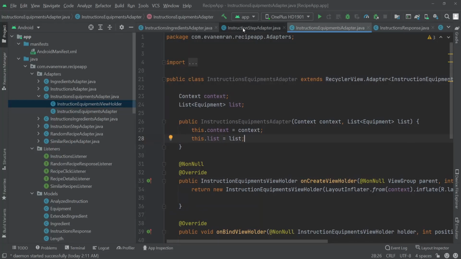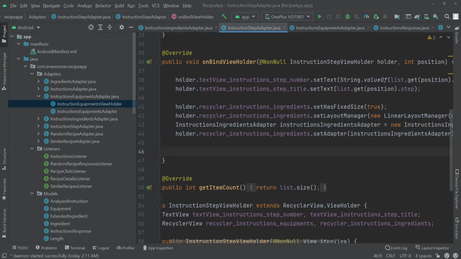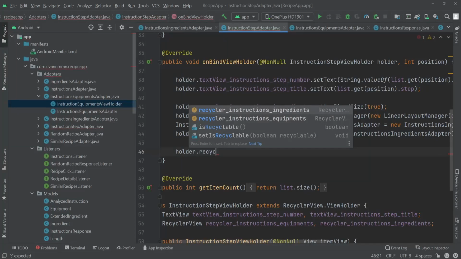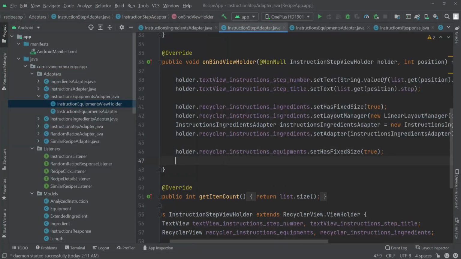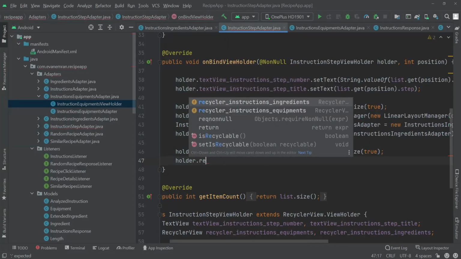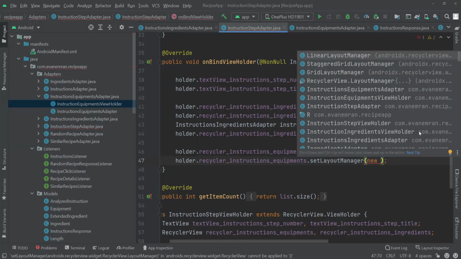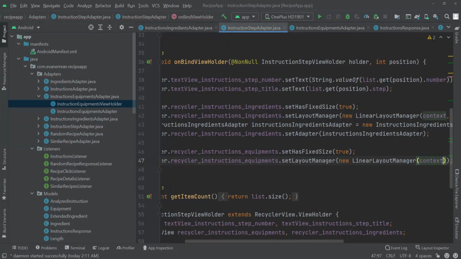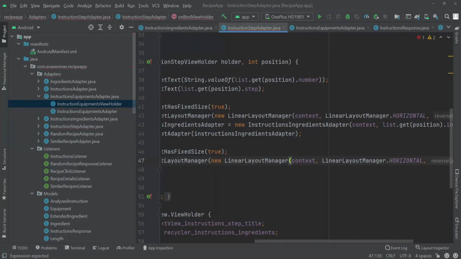So let's go to this instruction step adapter where we created the adapter for the recycler ingredients. So here right after that, I'll write some code for the equipments recycler view. So let holder dot recycler instruction equipments dot set as fixed size to true here, and then I'll call holder dot recycler instruction equipments dot set layout manager, new linear layout manager, context, linear layout manager dot horizontal, and then false.